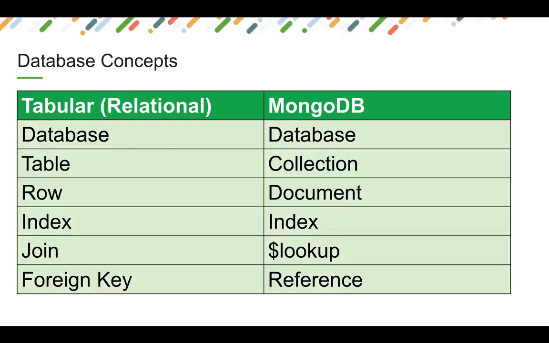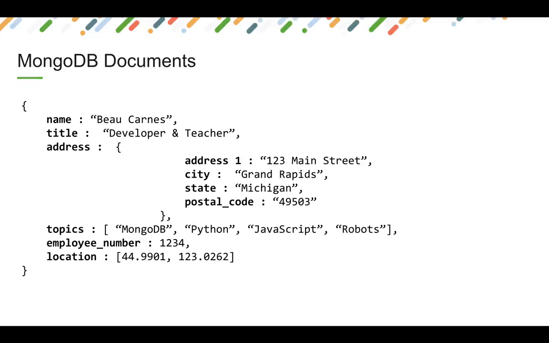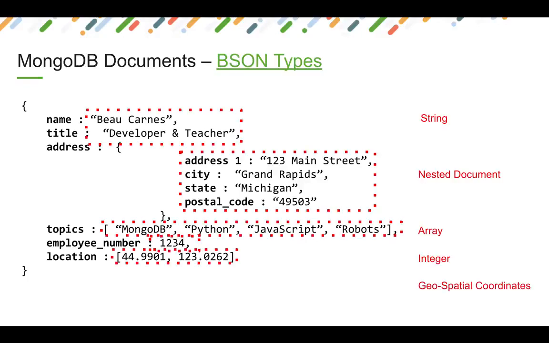So let's look at the document model. This is an example of what a MongoDB document looks like. It looks a lot like JSON. We can see a variety of relationships, an address, a title, and MongoDB stores data on disk in the BSON format, which stands for binary JSON. This provides a wide variety of support for data types like strings and integers. The document model also allows for nesting documents inside each other. These subdocuments are one of the great things about the document model.